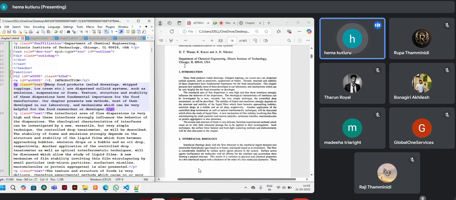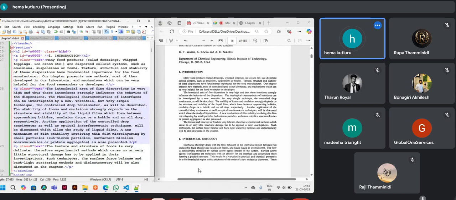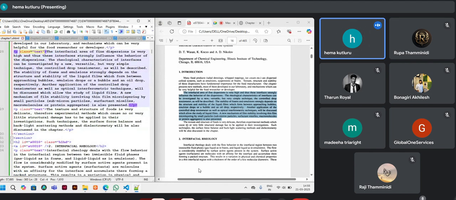Class text means the space will be there, right? This indent comes while giving class equals text. Again for this one we take a P tag, class equals text, and close P, and in the same way another P tag. A new section will be opened here, right? So we need to close that first section, Introduction.